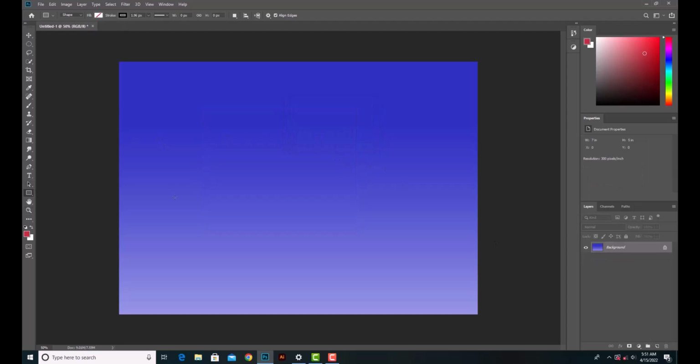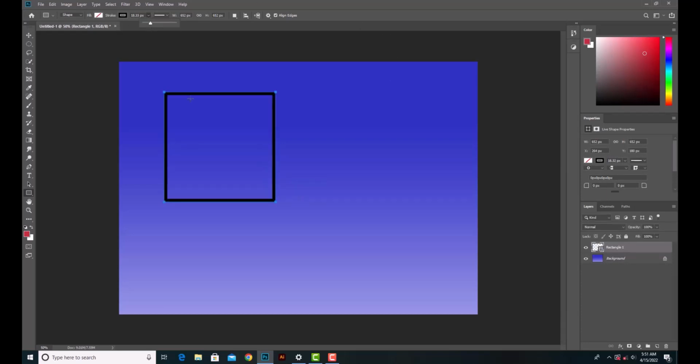now I'm going to bring in another shape, still on the rectangle shape. I'm going to hold Shift, and the essence of holding Shift is that I want to draw a square. So if I hold Shift and then drag my mouse, you can see this will give me a perfect square. Now I can increase my stroke so we can see it clearly. But if I do not hold the Shift key and then drag my mouse, this can give me any shape that maybe resembles a rectangle.